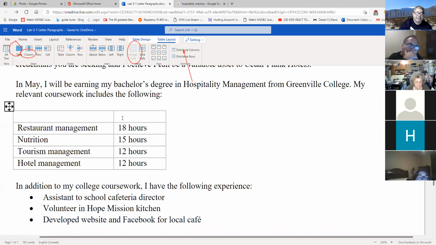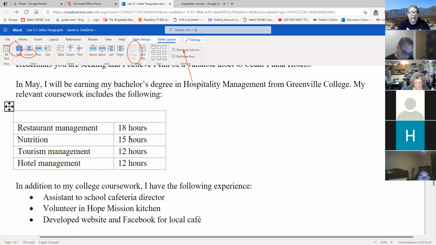Give me an extra row on the top. Once I have the extra row on the top, I'm gonna highlight it. And then go to the table layout again, which I'm already there. And it says merge cells. It's a button that will make the 2 cells into one single cell. So I click it, and all of a sudden the line separating the 2 disappears. Now I can go ahead and type the title for this thing.